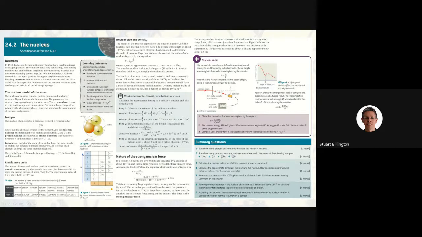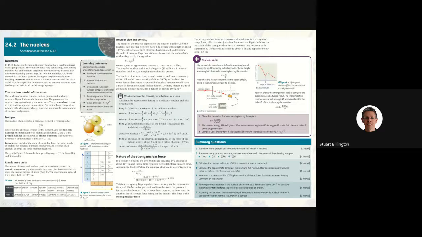Note in all of this that I spent the best part of an hour doing this with you, and they've managed to squish it into a couple of lines here. So if you were to just read the textbook, you would miss out on a lot of the detail, and you wouldn't, for instance, know how to derive this formula potentially. So if you do ever miss any lessons, do watch the video recordings that I put on YouTube, just to make sure that you catch yourself up rather than just reading it yourself through the textbook.